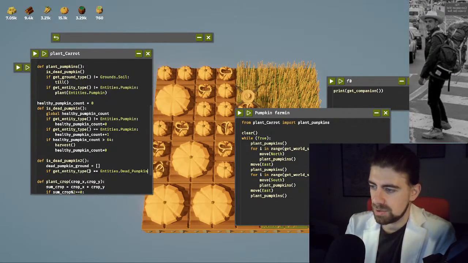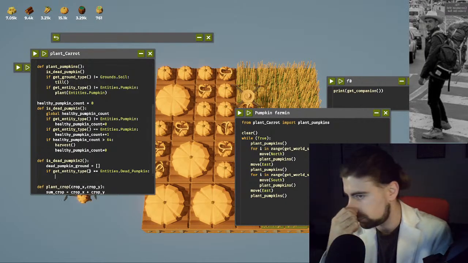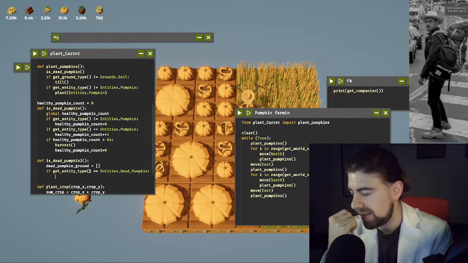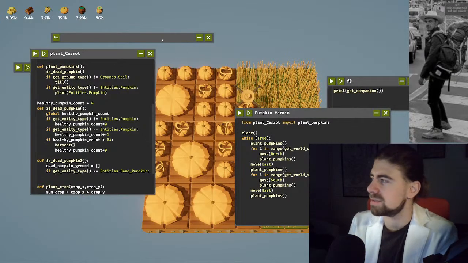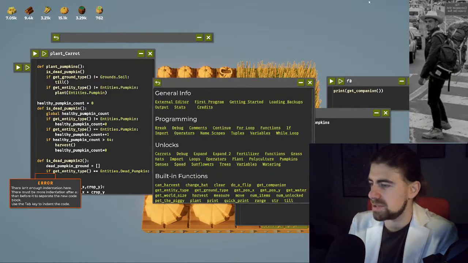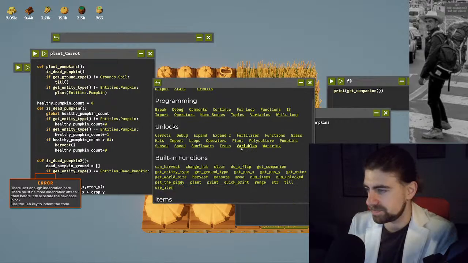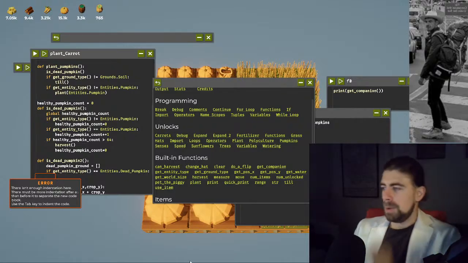Exactly. You're gonna add... how do I get the place of something? A square. Is that possible? Operators, while loop, import loops.